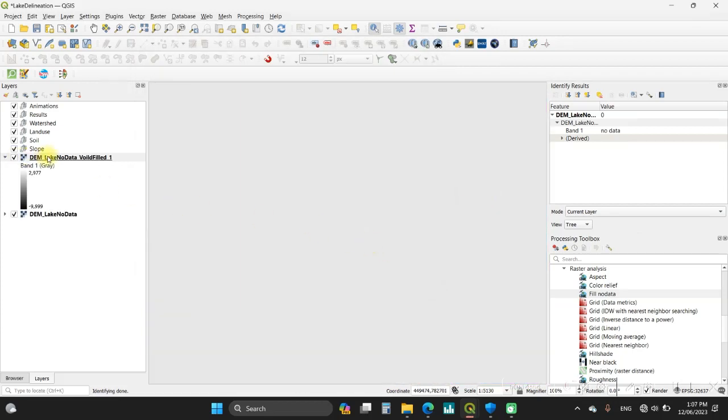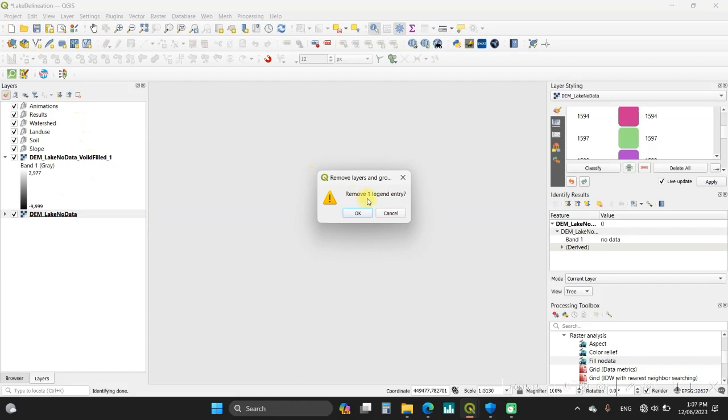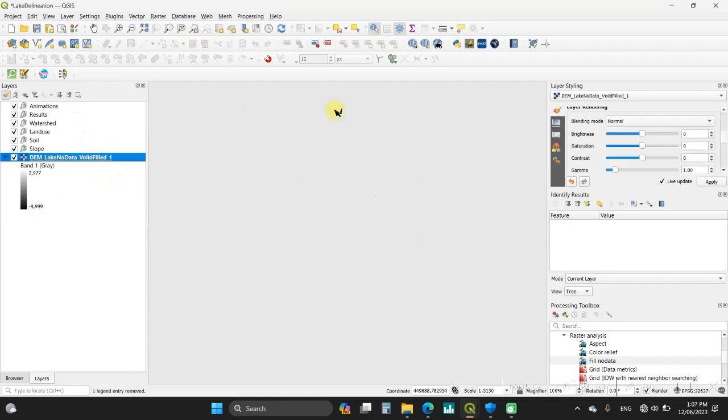Close this one. Now again, go to layer styling. By the way, don't need this one now. Now this one. So again, paletted unique values.